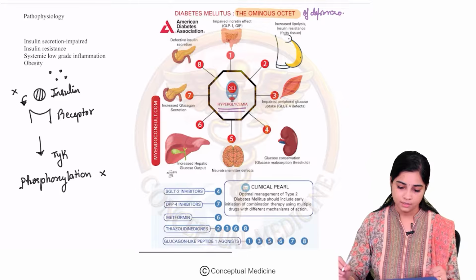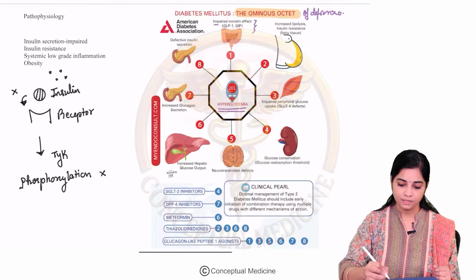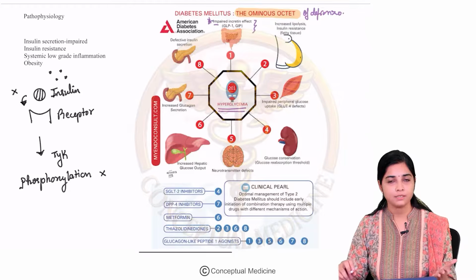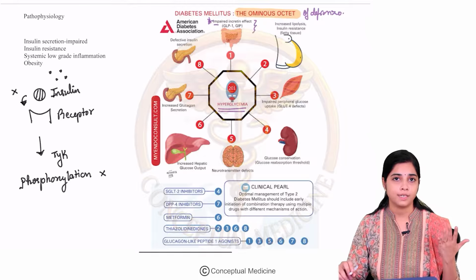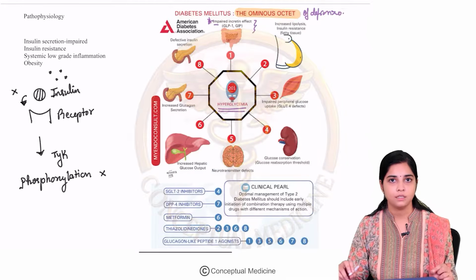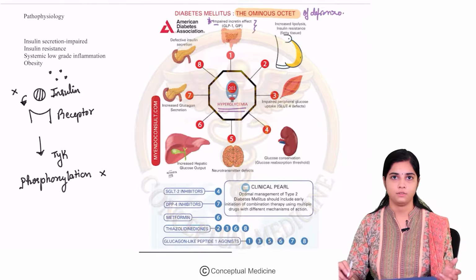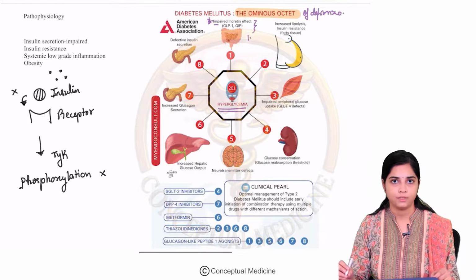First, there can be an impaired incretin effect. We had learned in the basics of diabetes that incretin is basically an insulin stimulator. It helps in increasing insulin release. When molecules like GLP and GIP bind, by the incretin effect there is an increase in insulin release. But if this is impaired, then what happens? There is no insulin. So the first pathophysiology is impairment in the incretin effect.